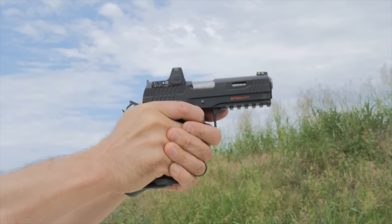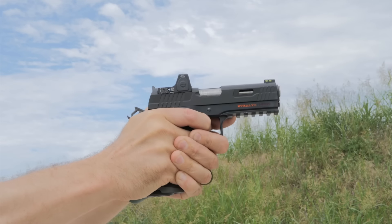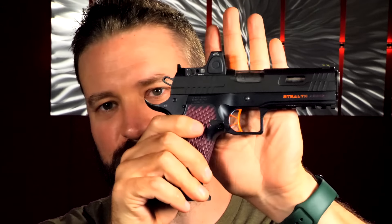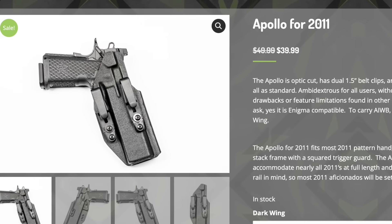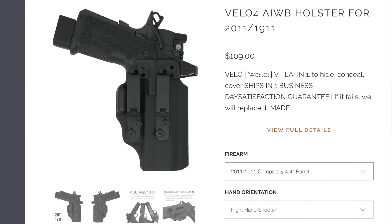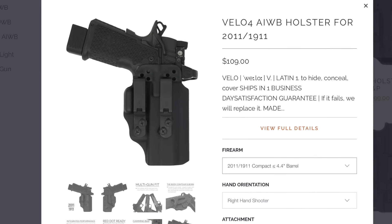Next concern is with wear and holster support. I'm happy to report a couple holsters I found that worked really well with this gun. They have two different trigger guard profiles — I have the square one, so this won't be true if you've got the rounded one. I used the Darkstar Gear Apollo 5-inch holster, which works really well like it was made for it. Also the Tinnacore Velo for the Staccato P works pretty well too — about a 95% match. It's exciting that the square guard guns can generally work in some 2011 holsters.